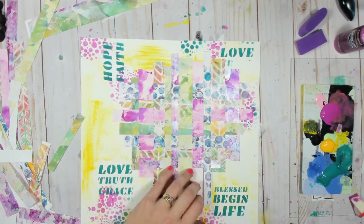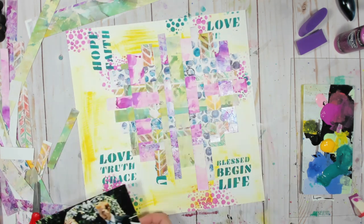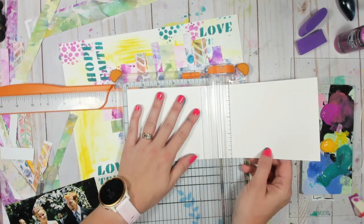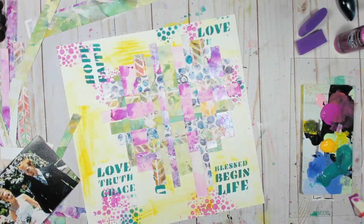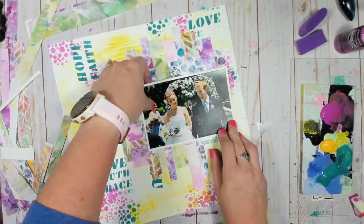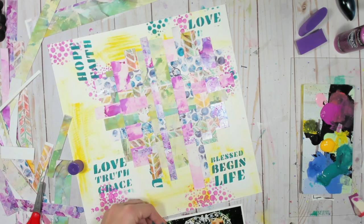What's funny — I'm actually thinking about this as I'm doing it — our cake at our wedding actually had a basket weave texture on the outside because we just had a really simple outdoor backyard wedding. So I kind of inadvertently incorporated our wedding cake into it! I'm just taking another piece of white cardstock and cutting it down — I cut it too big the first time, so I'm now cutting it to four and a quarter by six and a quarter just to give it a little matte and a little pop off all these bright colors.